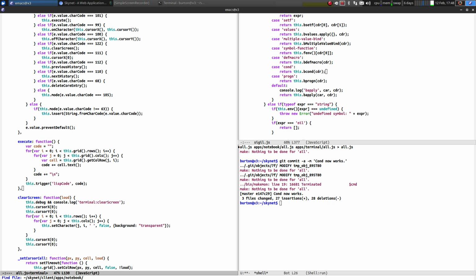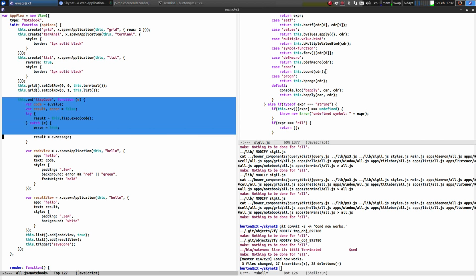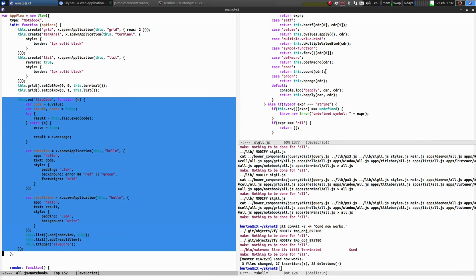So the listener is actually an application called a notebook. I just title it the listener. Maybe I'll switch the name later. So the notebook is the application that actually handles the thrown Lisp code. That's pretty much all it does, actually.